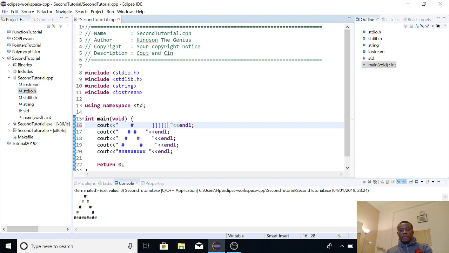So let's go ahead and display a square. I'm putting it right in the same line so that you also understand that everything executes one line after another. One thing you need to know about C++ is that it is fairly easy to follow. Yeah. So the thing is that you need to be consistent.